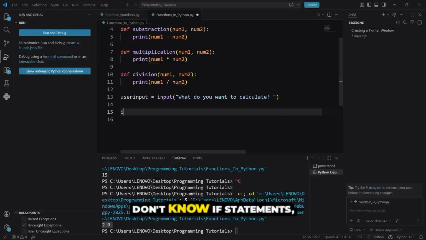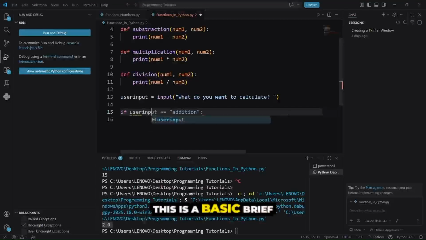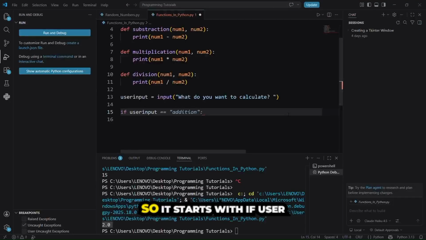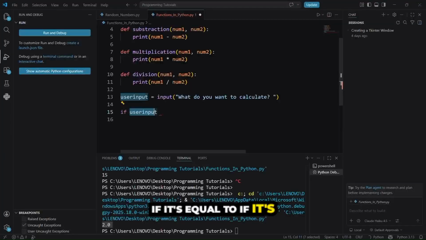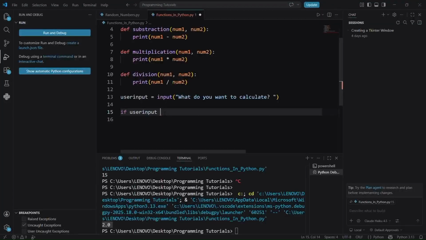For those of you that don't know if statements, this is a basic brief on if statements. It starts with if user input, which is the variable, is equal to addition.